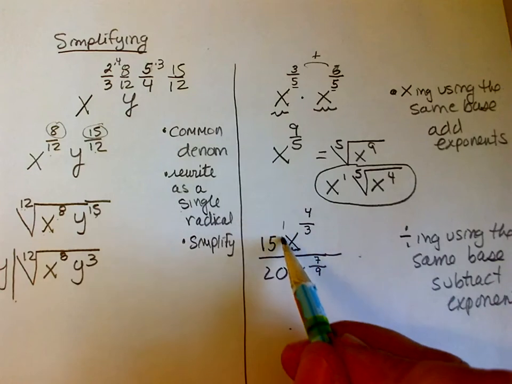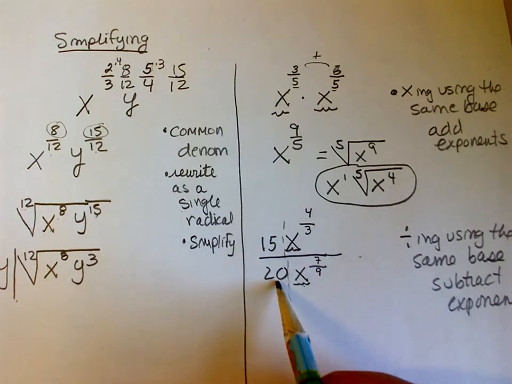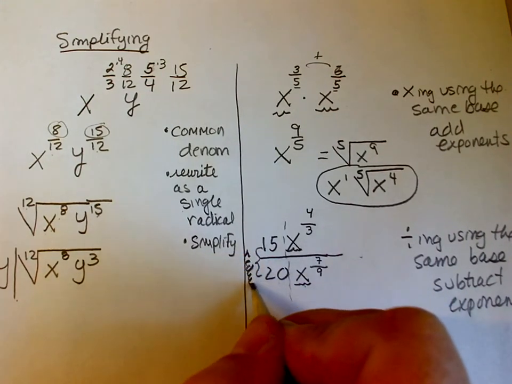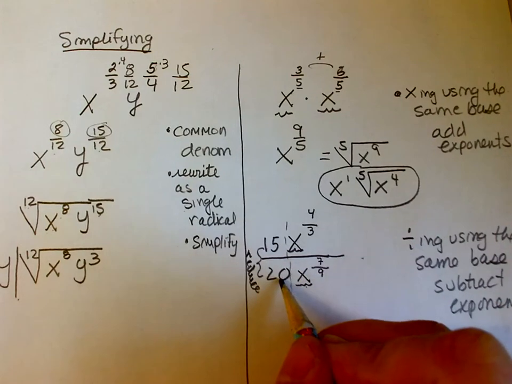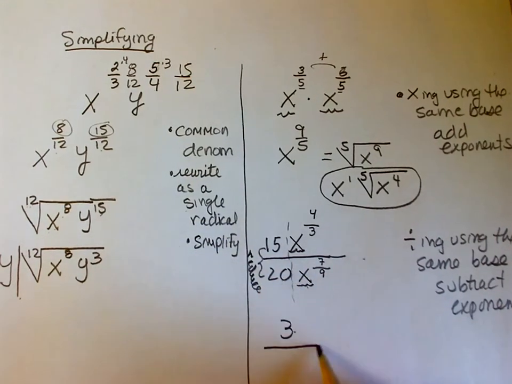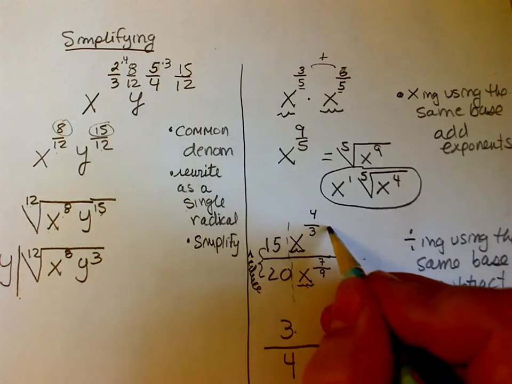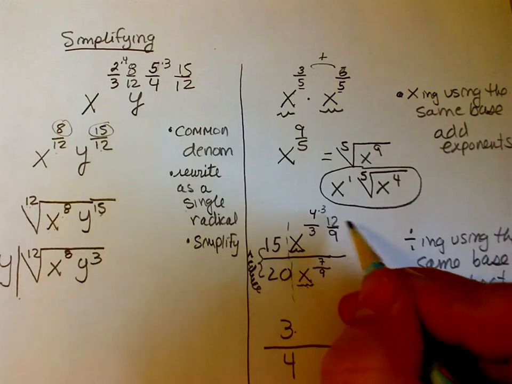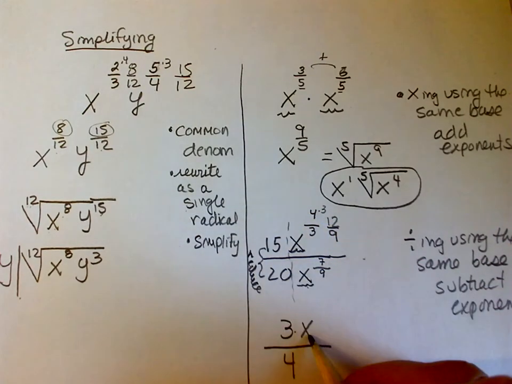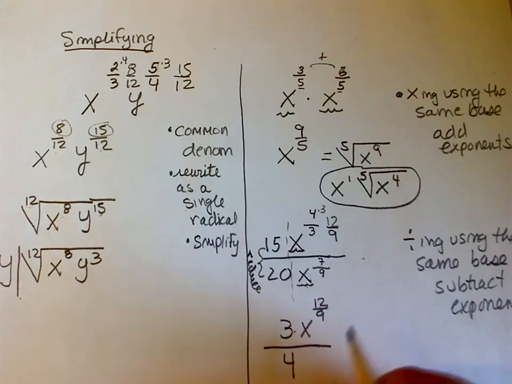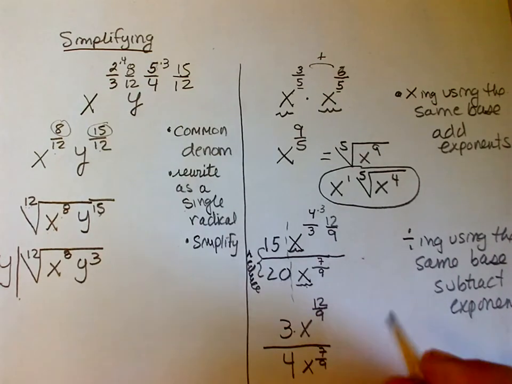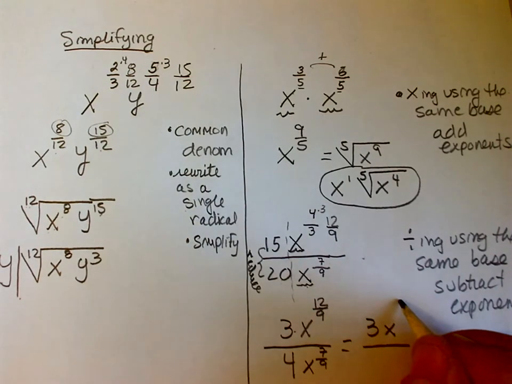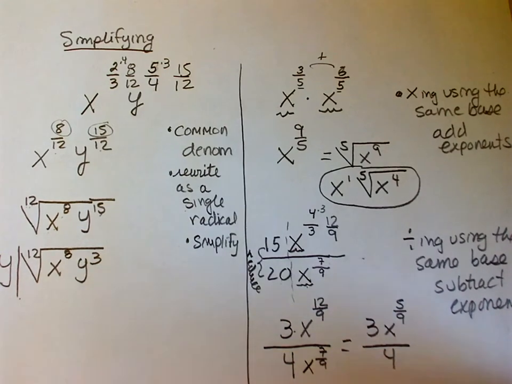In the second example, I'm going to treat this in 2 parts. One for the fractional part to reduce it. So we'll reduce the fraction. We'll divide the numerator and denominator by 5. So I'm left with 3/4. Then I'm going to find a common denominator and subtract exponents. So I multiply my numerator by 3, and this becomes x to the 12/9 power, x to the 7/9 power, and if I subtract exponents, I get 3x to the 5/9 power over 4.